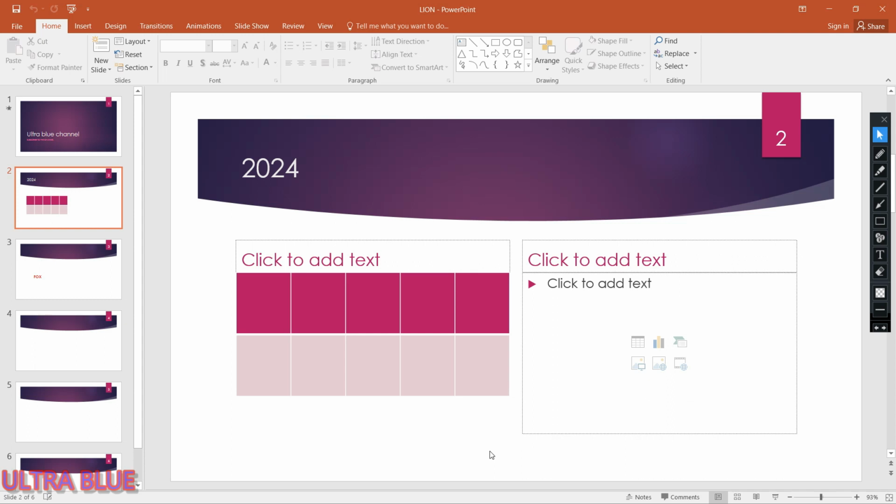Hopefully in the next tutorial we'll talk about other things. We'll talk about adding headers and footers. We'll be talking about running the slideshow. We are finally going to run a slideshow, and then we'll talk about some few shortcuts you could use to make the work more streamlined and easier.